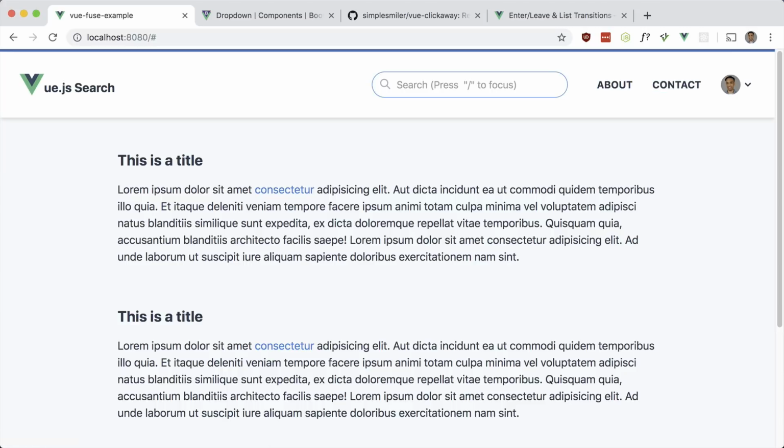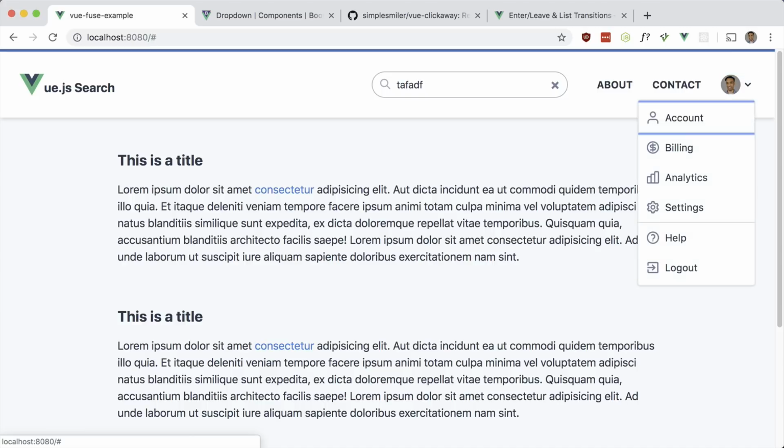So we have this search component that we built. Actually, start from scratch. I'm going to press slash to focus. We're going to search. We're going to press escape. We're going to tab to the next item. We're going to press space. We're going to go through these. And I have a bug here. The down arrow key is not working. Okay, seems like it's working now. Not sure why that wasn't working.